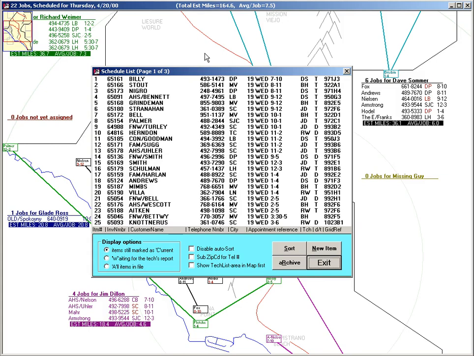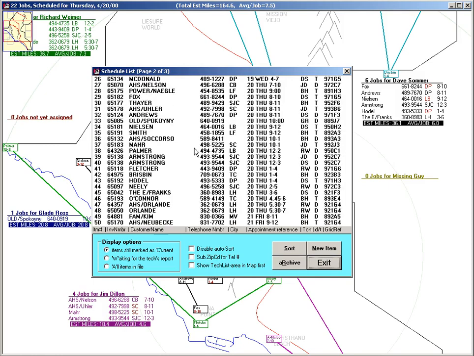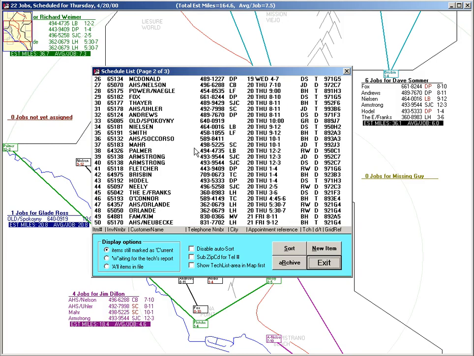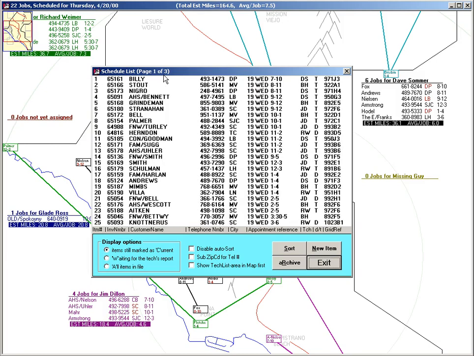In fact, there is a file that the system keeps on your hard drive, which is called the schedule list file. Here in the schedule list form, if you look at this text, you're basically reading text directly out of that schedule list file. I can use the page up and page down keys to view through multiple pages of such text. If you're a big firm, you might notice it says here page 2 out of 3, 3 out of 3, and so on. You may have 15 pages of pending appointments at any time. If you're a small firm, you may seldom fill a full page.